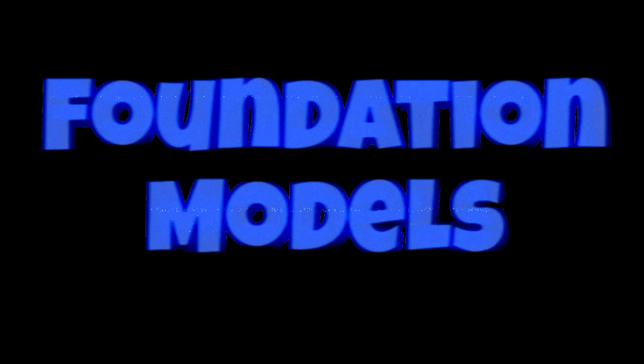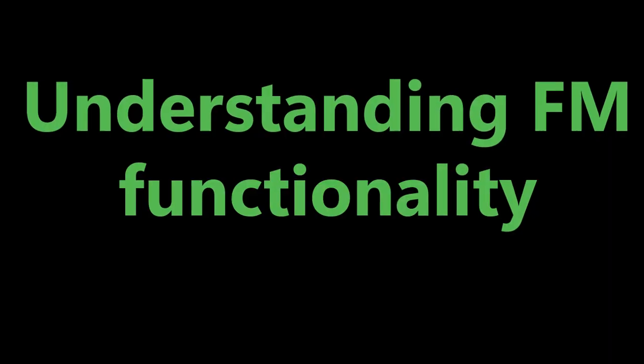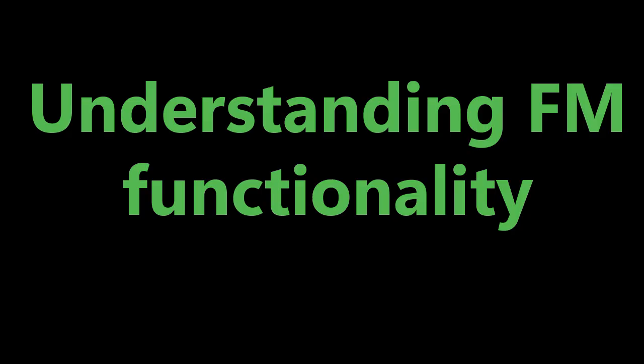Understanding FM functionality. The size and general-purpose nature of foundation models make them different from traditional ML models. FMs use deep neural networks to emulate human brain functionality and handle complex tasks. You can adapt them for a broad range of general tasks, such as text generation, text summarization, information extraction, image generation, chatbot, and question answering. FMs can also serve as the starting point for developing more specialized models. Examples of FMs include Amazon Titan, Meta Llama 2, Anthropic Claude, AI21 Labs Jurassic 2 Ultra, and more.